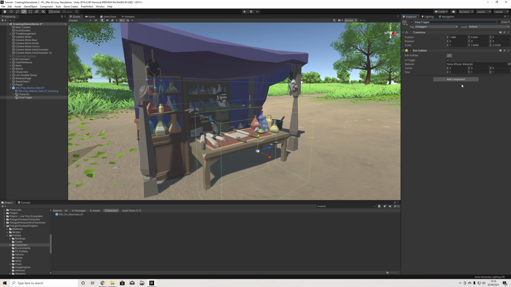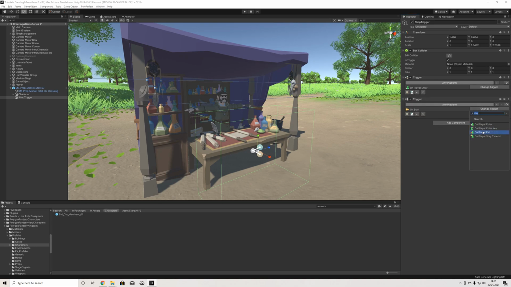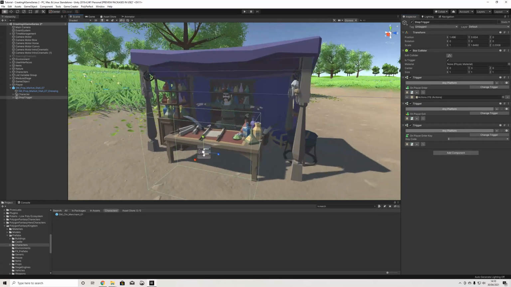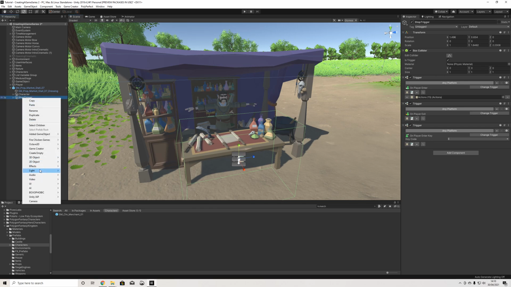There we go. Add a trigger component, and we're going to have an onPlayer enter trigger, onPlayer exit, and another trigger for onPlayer enter key. So we'll need actions for this, and the actions will be to activate a canvas telling us, you know, we can shop here basically. So let's do that next. Let's actually add a canvas.